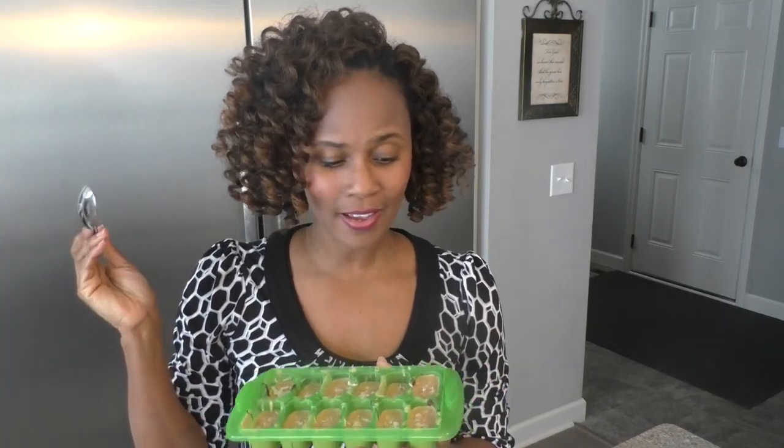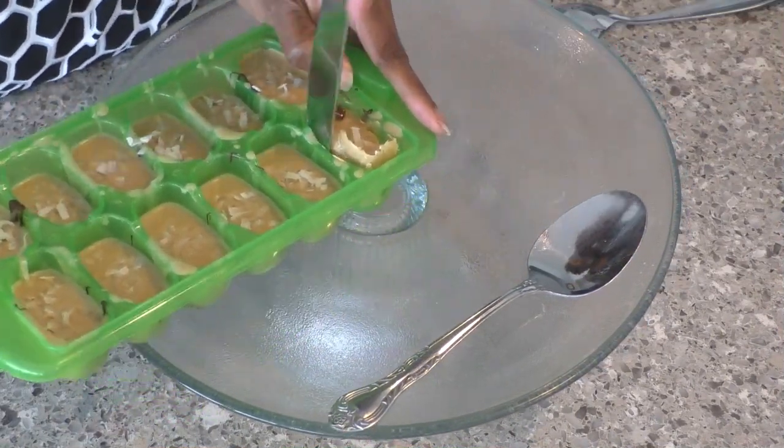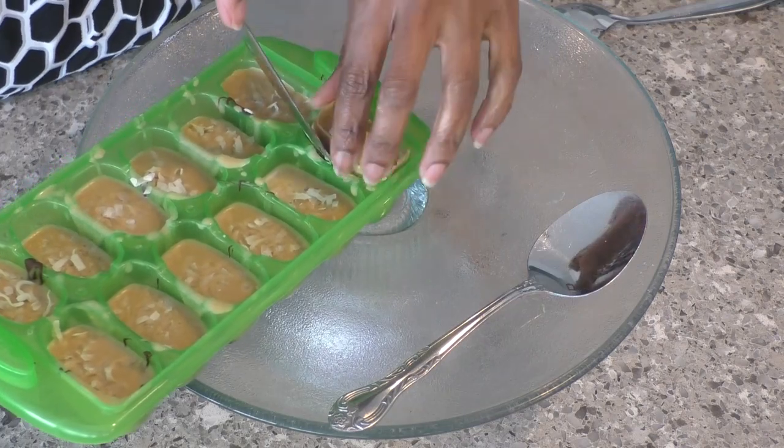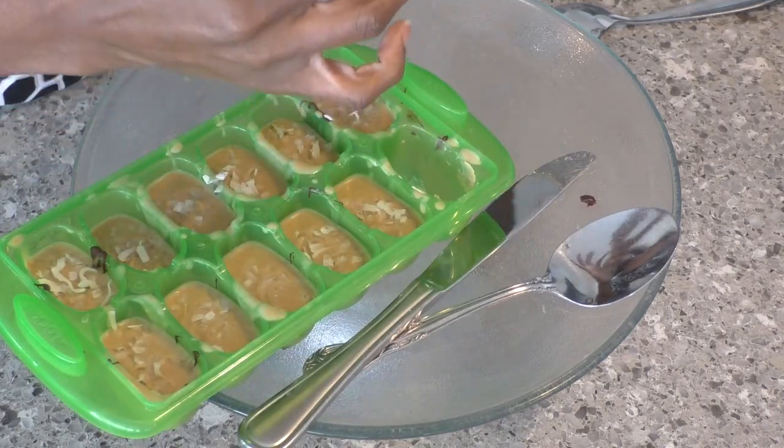Peanut butter collagen cups are done. Now it's time to try to scoop this out. Y'all, in a perfect world, I would have had a silicone mold and this would have probably been able to just shake out easily. But hey, I wanted to make this so bad today. I was just dying for it. And I just used an ice tray. The peanut butter around, chocolate inside, a little coconut on top, time to taste.